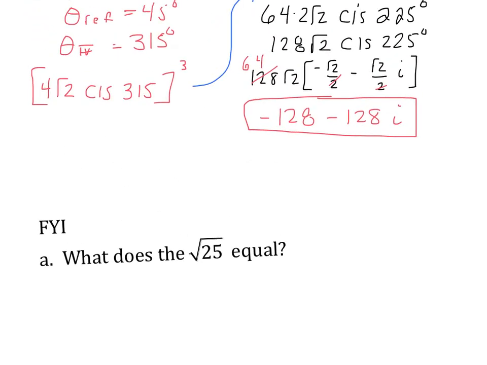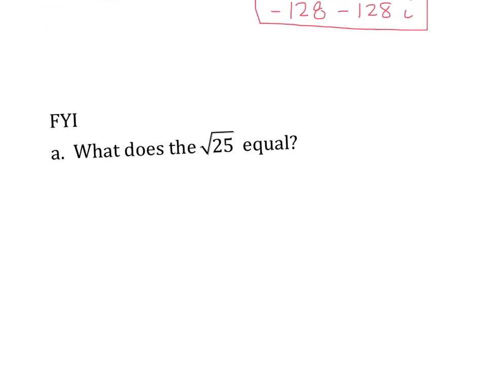Next part. Solving and finding roots using de Moivre's theorem. It's pretty easy to do. This is just a lot like rose petals and such. What does the square root of 25 equal? Well, that's an easy thing. We should all know that. It's equal to 5. Now, why am I asking you that? It's because if we're solving an equation and we're trying to find the square root of 25, we always get two answers. You'd get plus or minus 5.